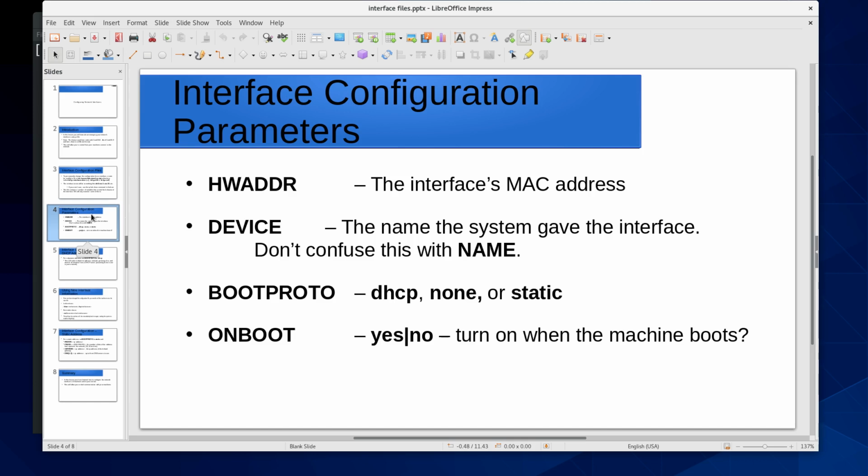If you set BOOTPROTO to be either none or static, it will try to get a static address. If you read the documentation, the official value you're supposed to put in is none, but some people seem to find that confusing, where it looks like it doesn't have a protocol when it turns on. So many people like to use static, admittedly myself included. It creates a clearer file.